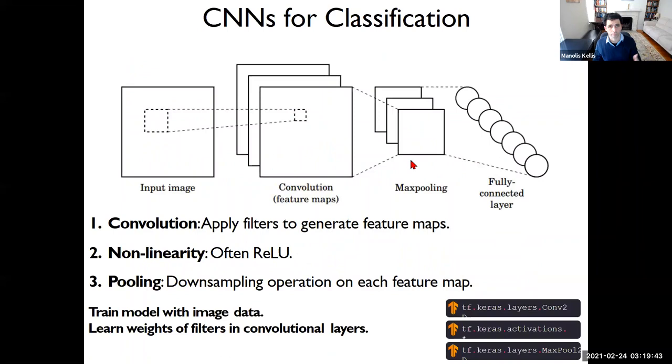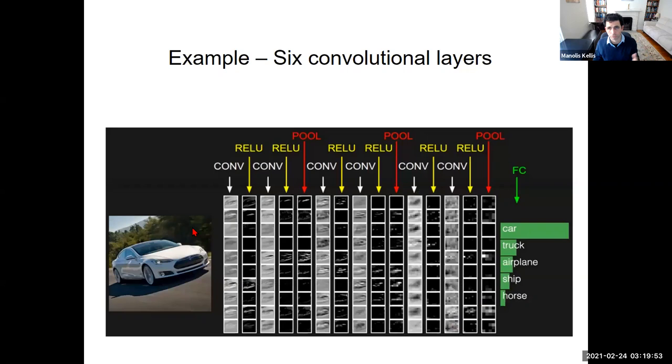And then you basically do your convolution, you have your non-linearities, you have your pooling and your fully connected layers at the end. And again, for detecting cars, you can have convolutional layers, rectified linear unit activation functions, convolution detection, pooling, convolution. So basically applying the feature extraction, detection, feature extraction, detection, and then position invariance and so on and so forth. And in the end, your fully connected layer will basically give you the classification.